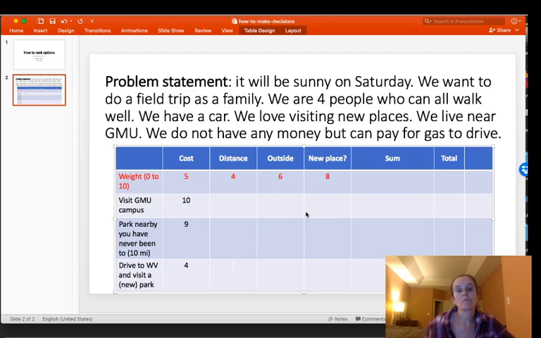So yeah, if you were driving to New York or Chicago, it would be a 0. It would be very costly. In terms of distance, GMU wins. They don't want to be too far, I think. The park nearby, also in terms of distance, is probably pretty good. The West Virginia one is not that good, gets a 5. And then this is outside, outside, and outside. All of them are good. If I had something with an inside place here, it would have a 0 in it.